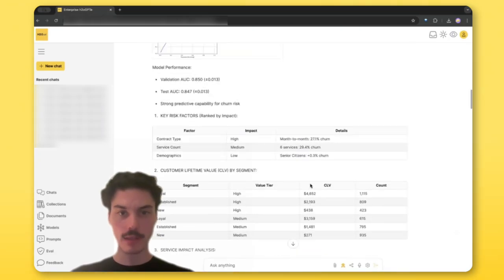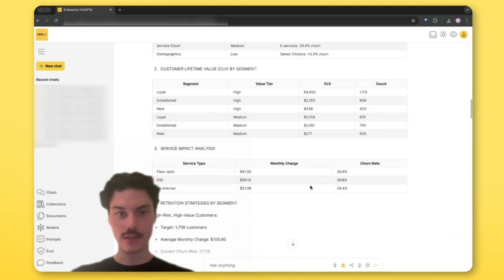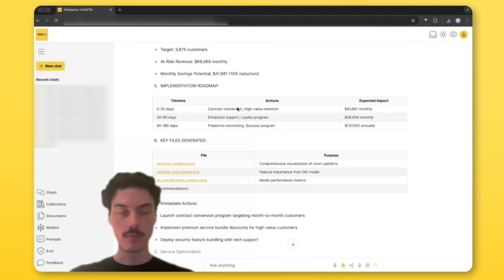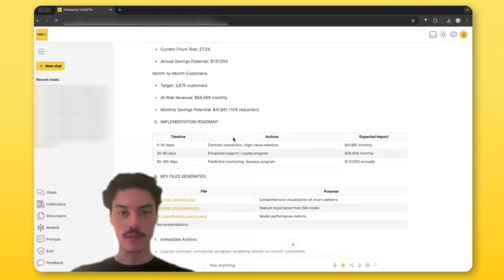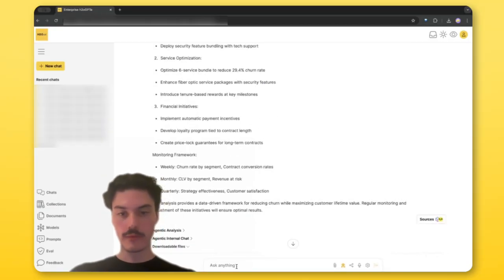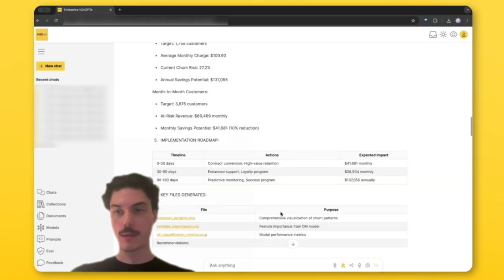So at the moment, I'm happy with what the model has generated. I could even go ahead and ask the model to maybe expand on its implementation roadmap. And from the models here and from the overall analysis that it's done, generate a more extensive report similar to what we had done, for example, with our government and financial agents. And I can do all of that from the prompt bar here, so I can type in all of my improvements and the agent can go ahead and make those improvements and return back with its results. So for the moment, I'm happy with what's here.